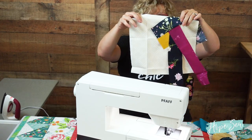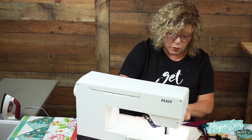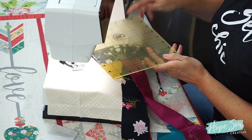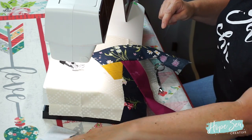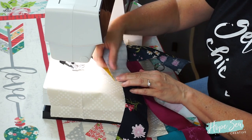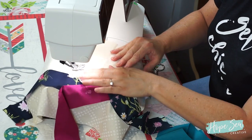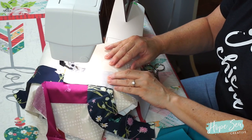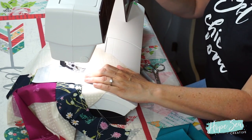I have three strips sewn — one, two, three. Line angle number four is right here; again, this one's a no-brainer. I'm looking at the original center, laying my strip from here and letting the tail hang out the other direction, and sewing it. What's great about crazy quilting is every time you do it, the block is a little bit different. I'm going to stop and press.